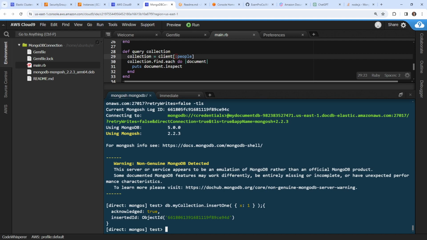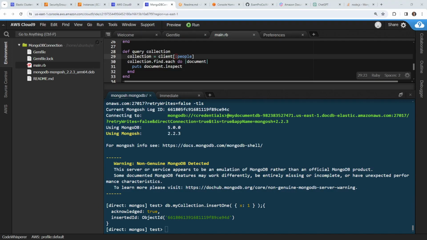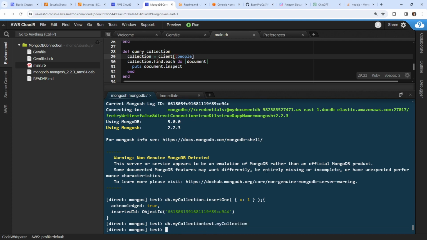So it looks like we're just using the standard queries here, and they have this perform CRUD operation. So we can probably leverage that to query some stuff. What I want to do is just query for some data here. I wonder what we could do. Maybe we could type in db. What was our collection called? It's just called my collection. What happens if I hit enter? Nothing. Dot find.